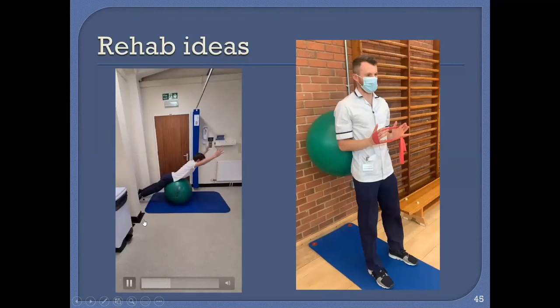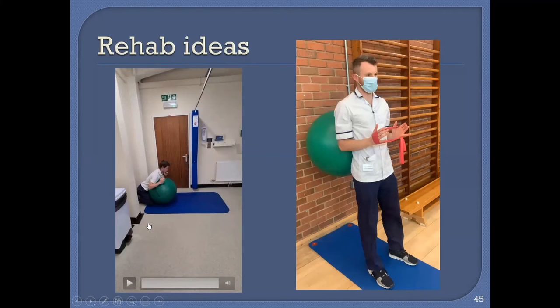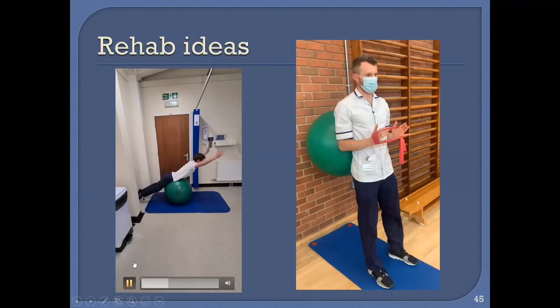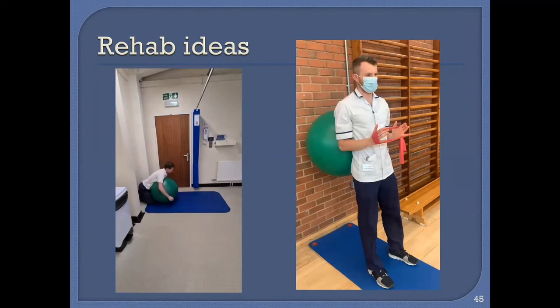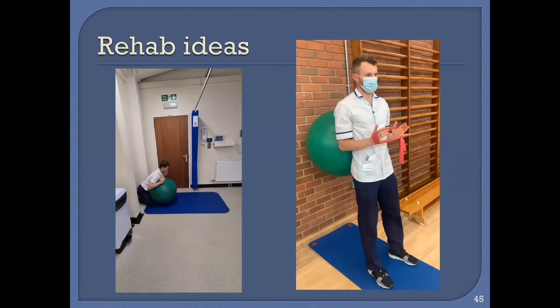This is, I call it the Superman. I'm not sure what it's meant to be called. But I find this is a really nice one for posterior instabilities. So I get them to put their feet on the back wall, and they have a gym ball that they're lying on, and essentially I tell them to launch themselves like Superman. The key with this is that they reach their arms up in external rotation. So again, it's lots of posterior chain, posterior cuff, and they don't dislocate generally.